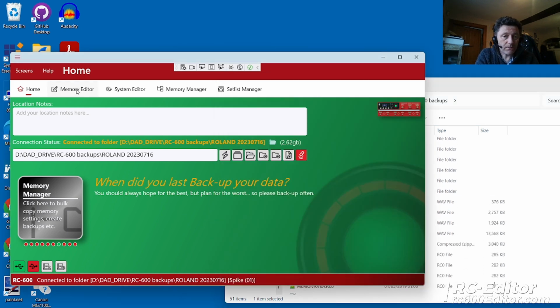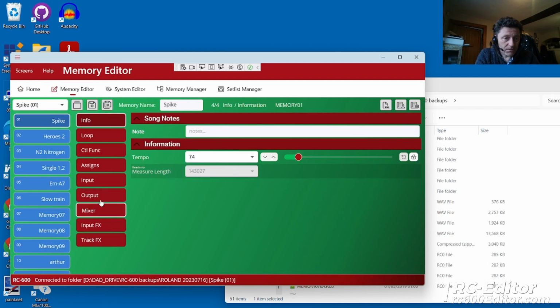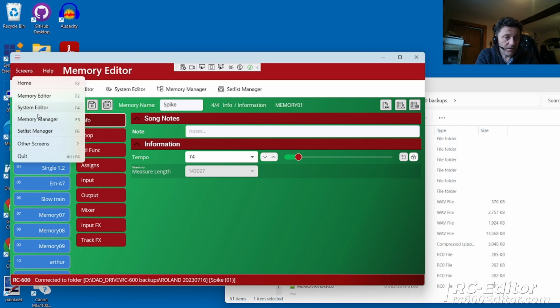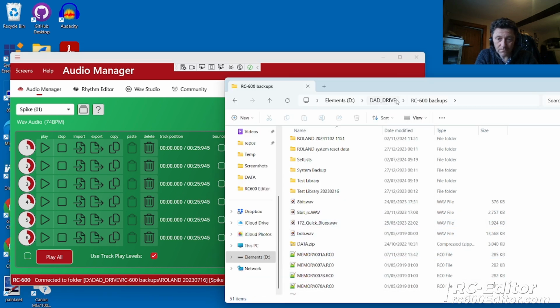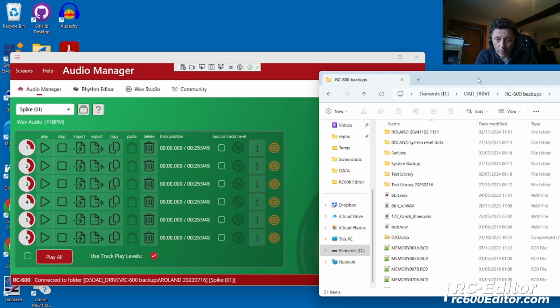Let's go memory editor. If I go to, okay, so we've now got this menu in here that allows you to go to other places. If I go to the audio manager, then go here, got some WAVs.